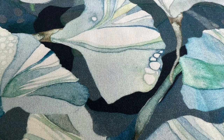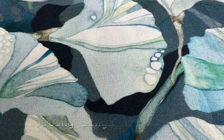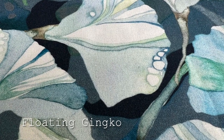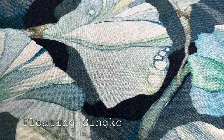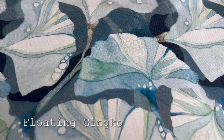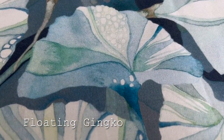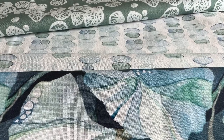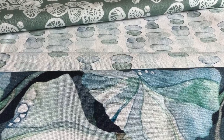Floating Ginkgo in the cool inky blue was inspired by a majestic ginkgo tree near the park where I once lived. When this tree would drop all her leaves at once, I used to collect them by the handfuls in my pockets. I always found the leaves to be like a personal signpost — I still do. This design honors those same leaves in a sophisticated and stylish hand-painted organic design.